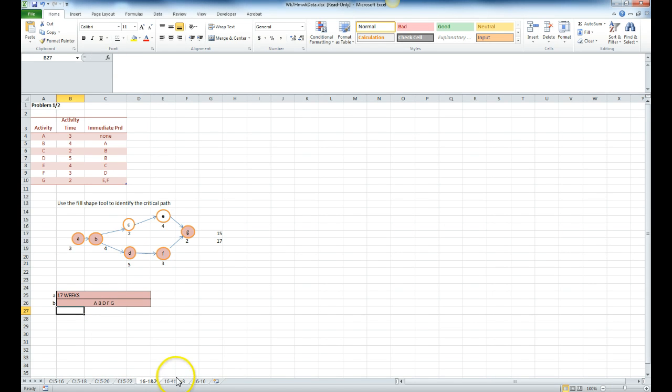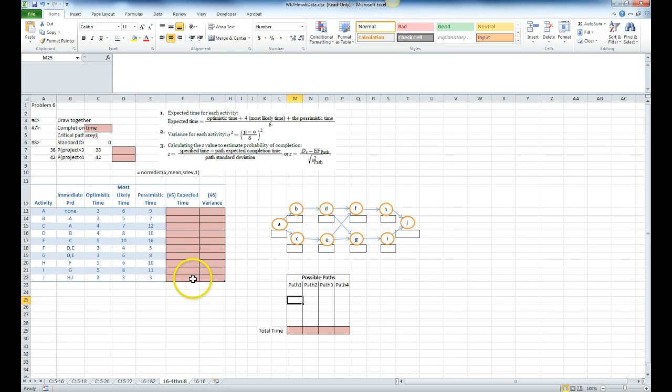Okay. And you're going to do that very similar activity in your other problems. This becomes a little more complicated, but you're still doing very similar activities here. The only thing different here is that instead of being given your times, you are figuring your times. So we are going to figure them using the method described in your book. The 3-point method, I believe it's called.